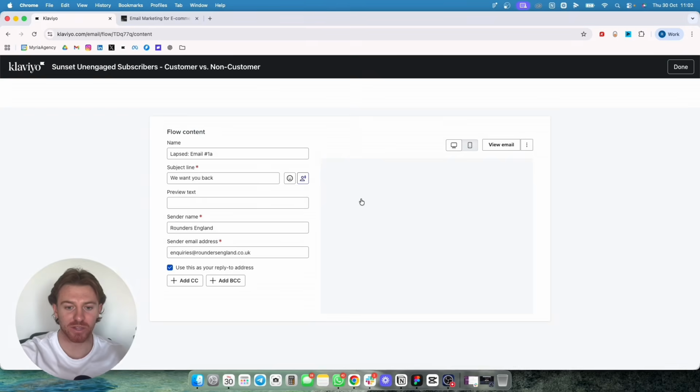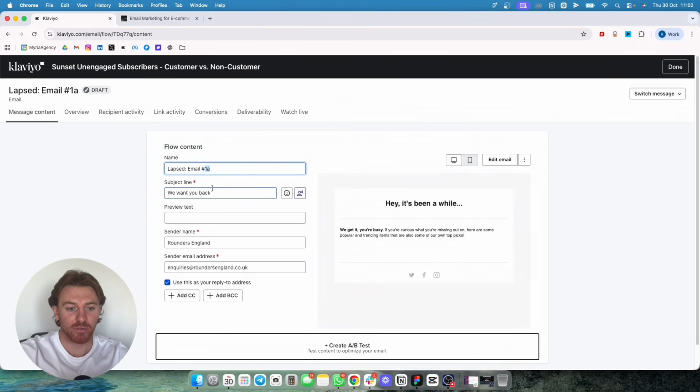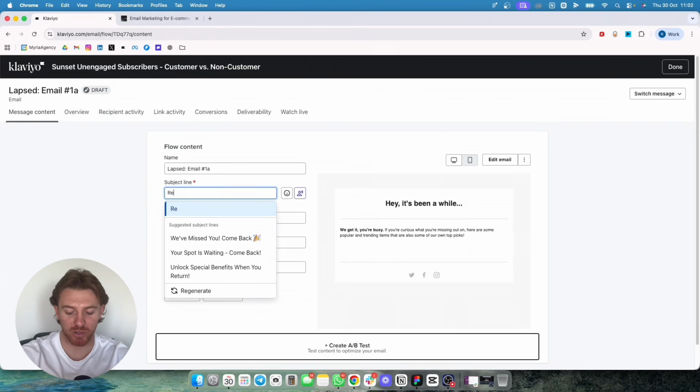Let's jump into the email. So the first thing which you really want to focus on here is the subject line and preview text. We want to make sure it's as eye-catching as possible, gives them a reason to click. And one method which some people agree with, some people don't, is the RE method. So if me and you are going through a series of emails, it's going to come up RE, which means they've replied. So when this comes through in your inbox, it almost looks like you're halfway through a conversation with someone. So it does come across a little bit more appealing and it will capture that click.